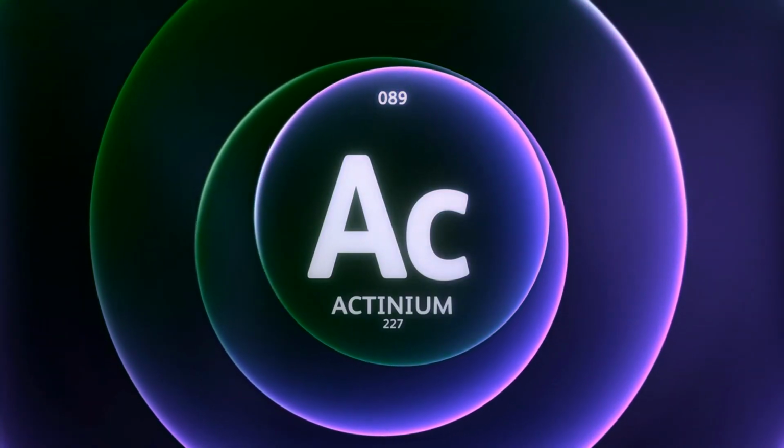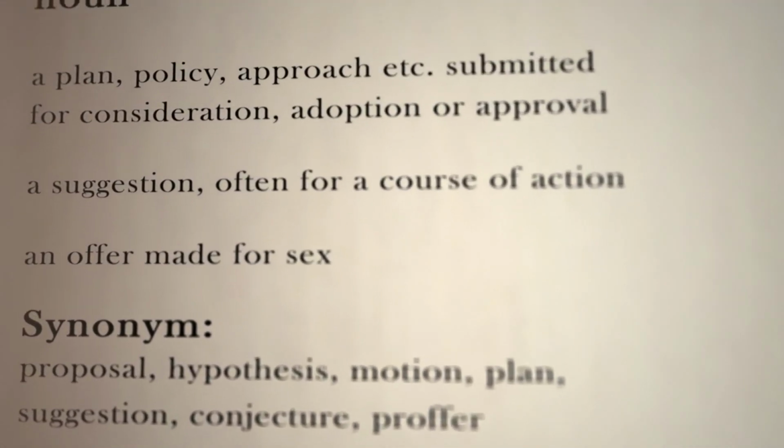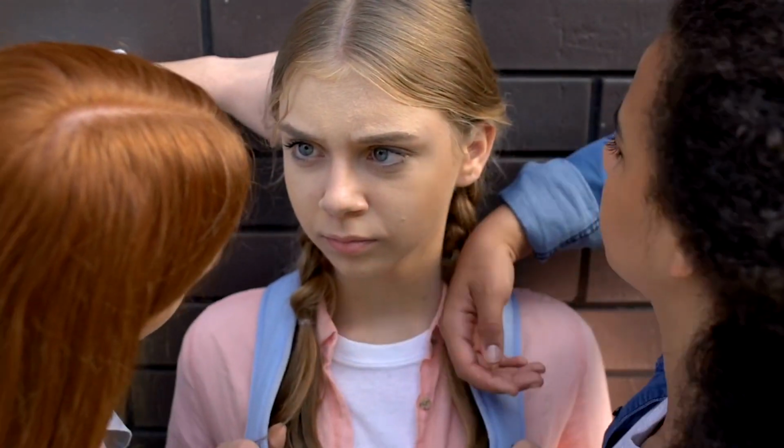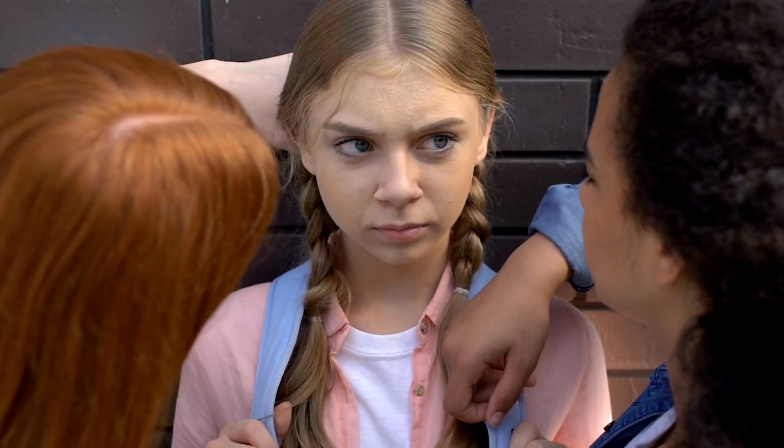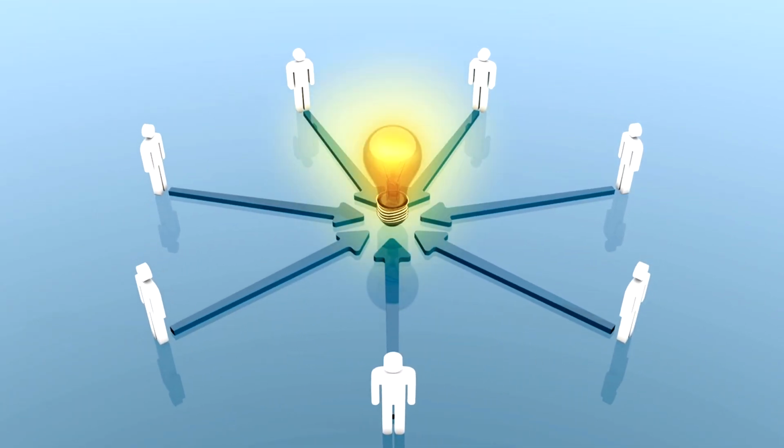Basic structure. The basic structure of an Argumentum ad Baculum can be summarized as follows. Claim: the statement or proposition being argued. Threat: the implication of harm or adverse consequences if the claim is not accepted. Conclusion: the acceptance of the claim based on the fear of the threat.